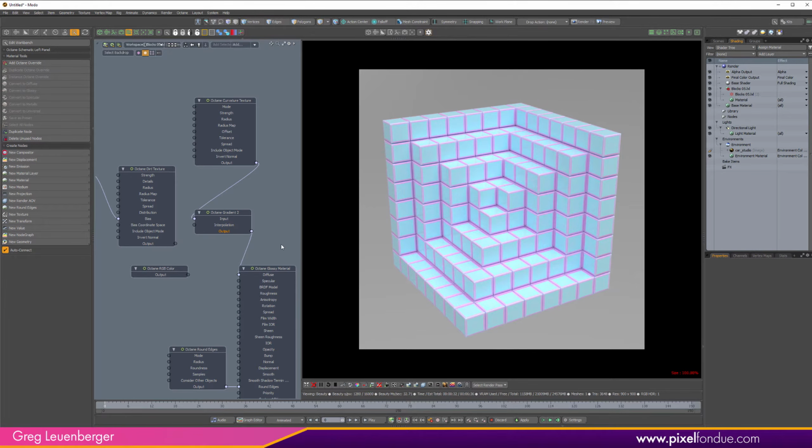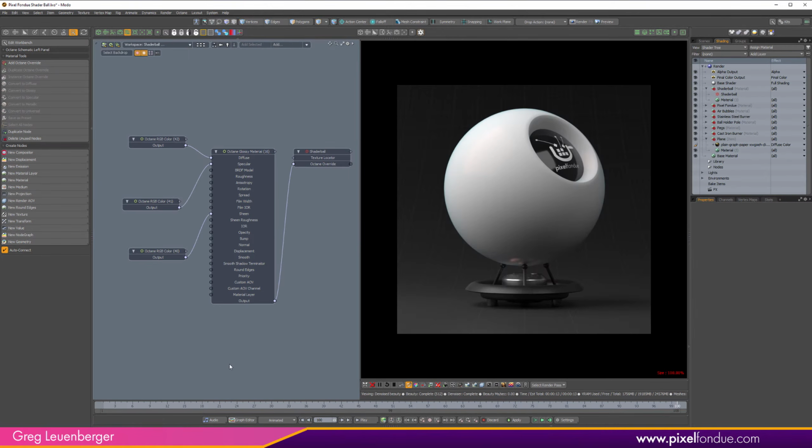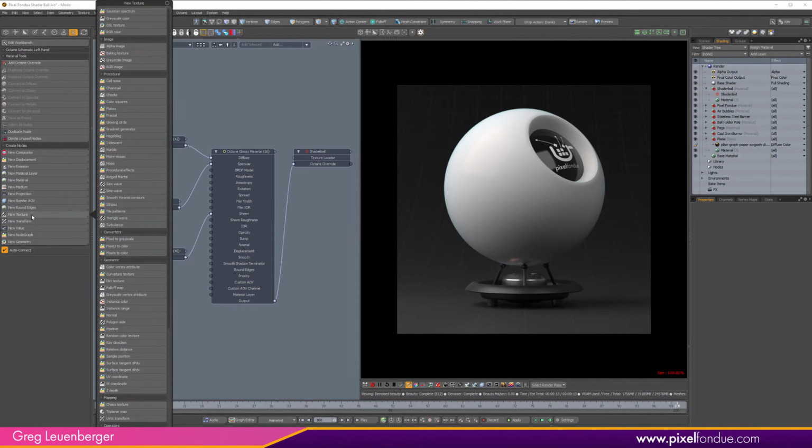So next, let's take a look at some of the new OSL textures. There's a bunch of them, and some of them are really cool. One of the things that I'm really happy to see in Octane 2021 is the inclusion of a lot of OSL texture nodes and utility nodes, and there's a lot. So if I go over here to my textures, there's quite a few new procedural things, which I'll go over, a number of them at least. And there's some new converters here, just some utility nodes, and some new geometric nodes like the curvature node.